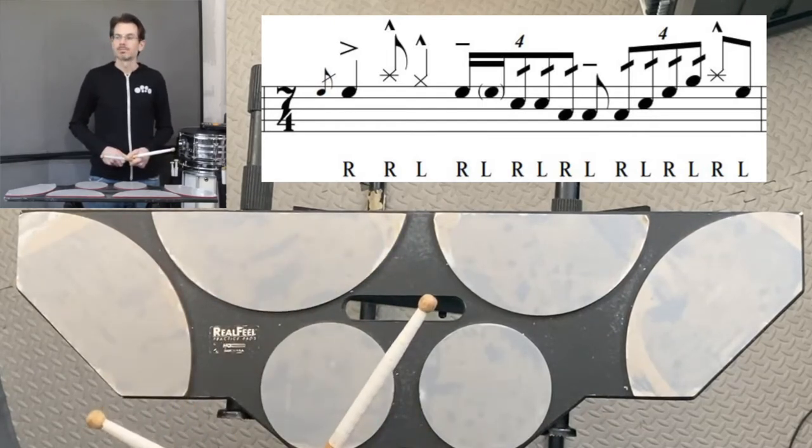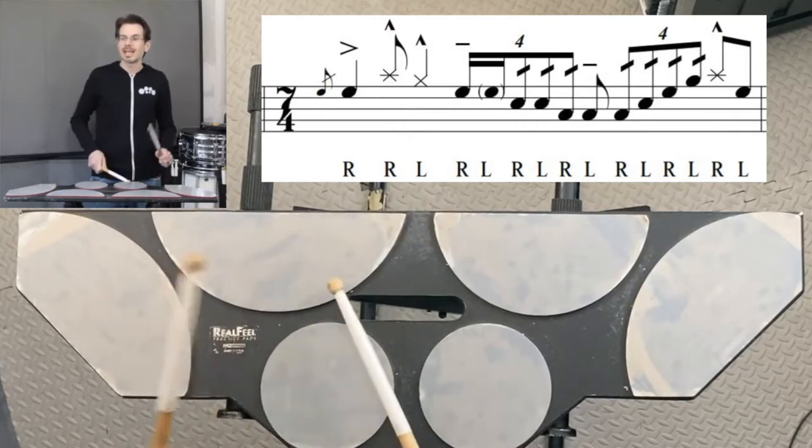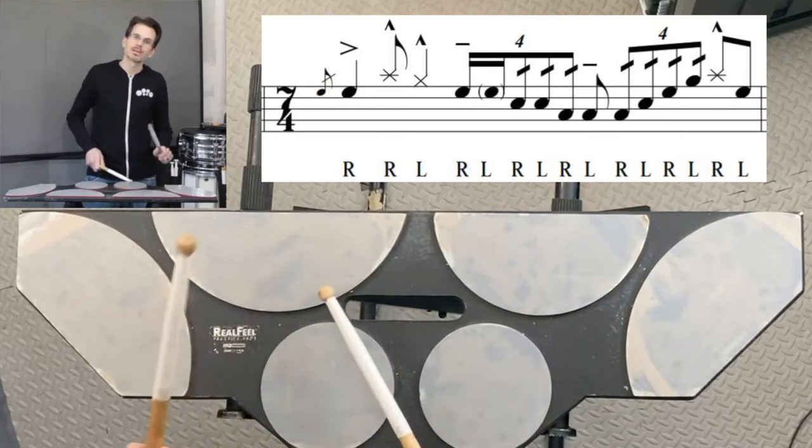Okay, so let's just go ahead and give it a shot. The count seven, we're gonna do seven and one. So it's a double left at the very end. The next measure starts on the left. Okay, so seven and one.